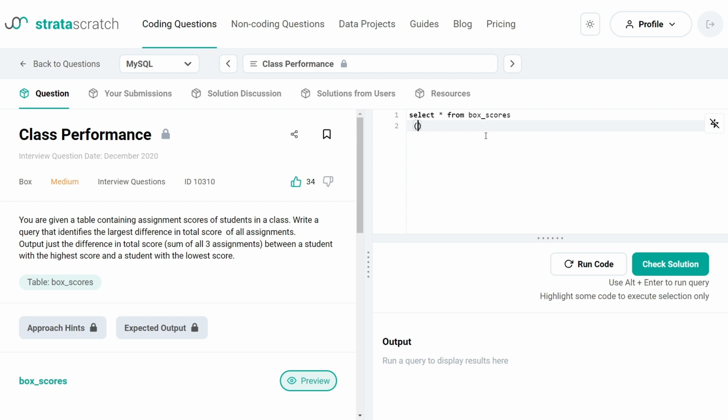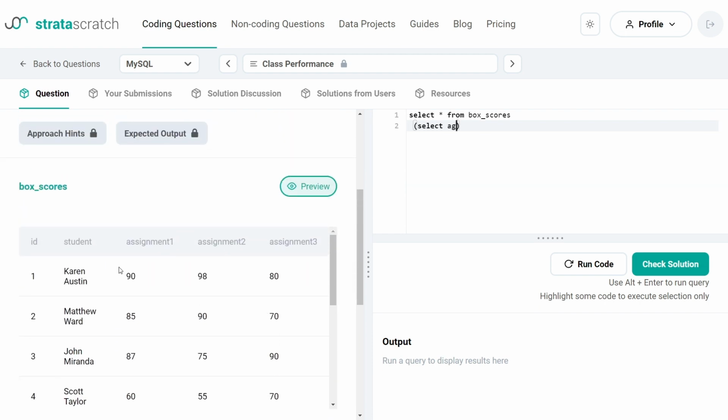And I'm also including one subquery where I will select. In this subquery, I want to get the result as a total.